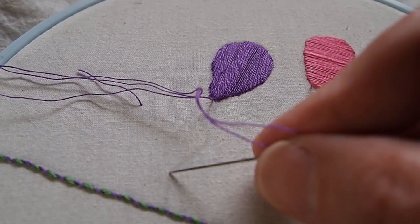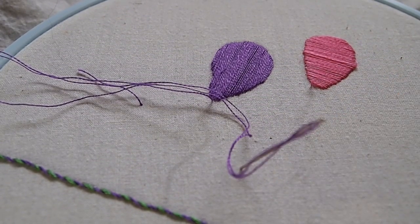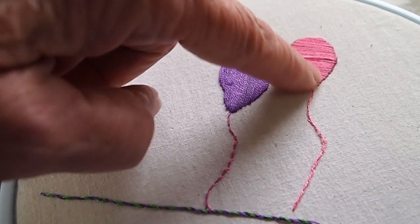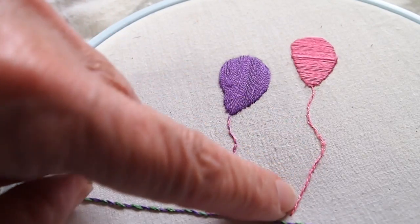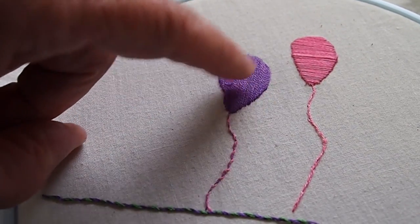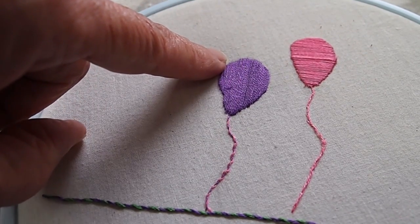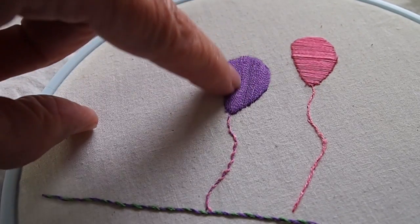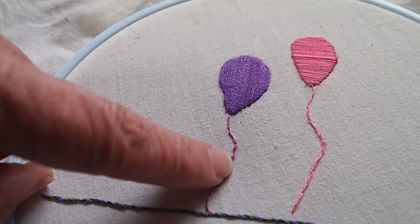And now I'm going to use my split stitch and my whipped stitch for my little ribbons on the balloons. So again, you can see my flaws in the first balloon, and there's my ribbon of the split stitch, and there's my ribbon on this one, which I'm much happier with, and I used the whip stitch for the ribbon on this one.